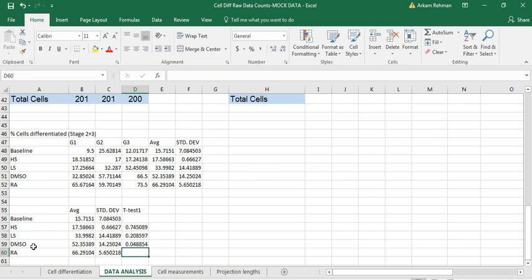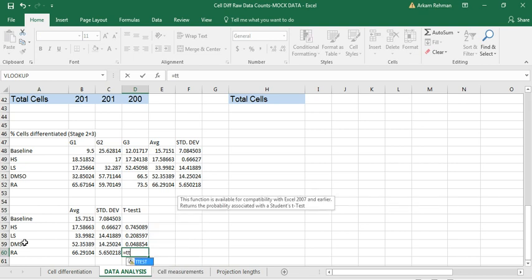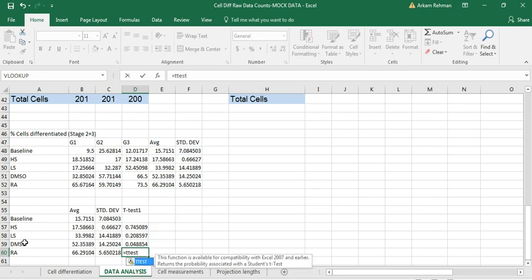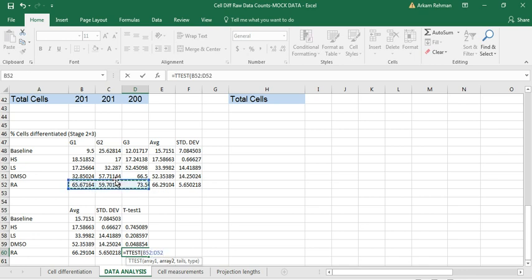So DMSO does have a significant effect on differentiation compared to your baseline or starting culture. And that's exactly what you are trying to find: under what culture conditions, what additions are going to be having the effect on differentiation that you were expecting to find.